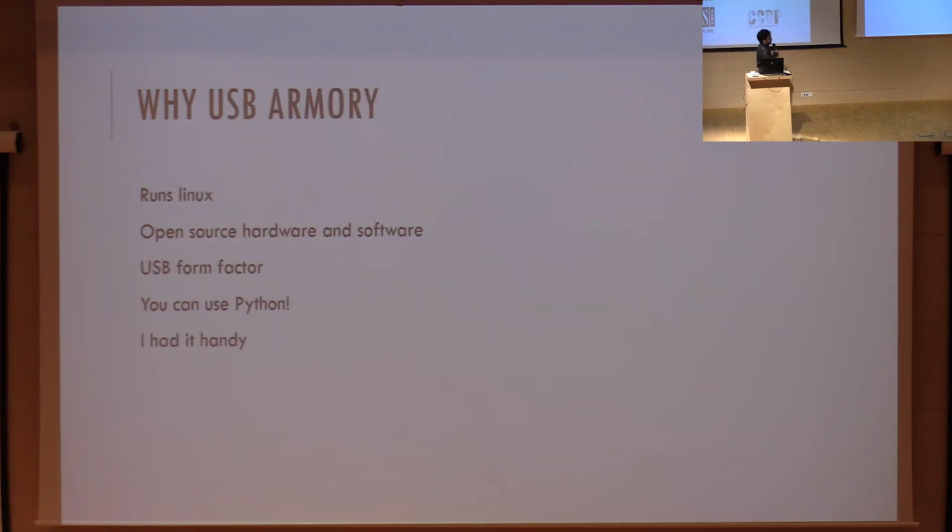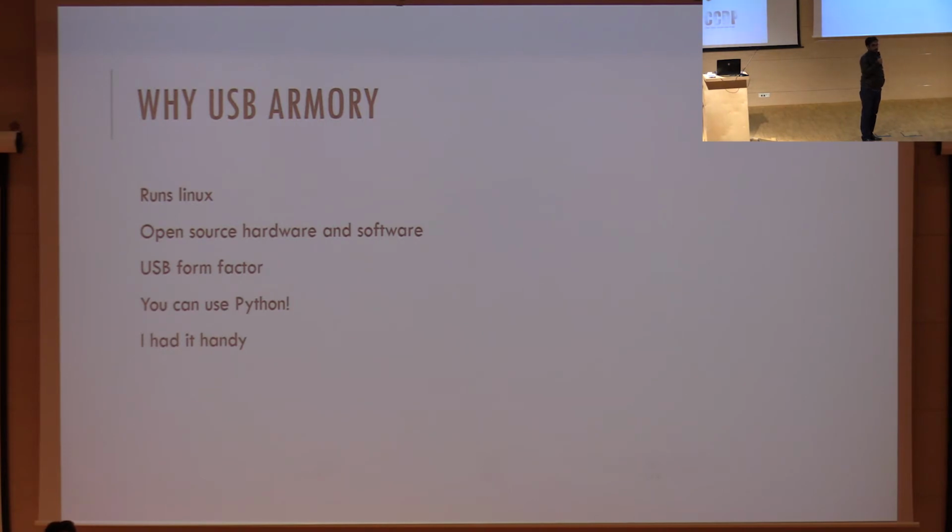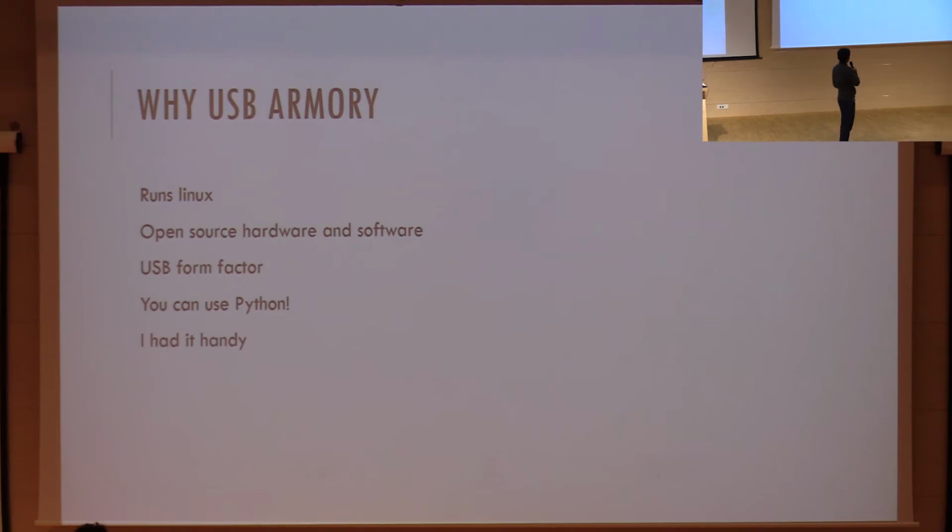So, why did I choose the USB Armory for this presentation? Mainly because it runs Linux. Initially, I thought that would make things easier, but the last few days, in which I did not sleep properly, are probably contrary to that notion. But it was helpful because it ran Linux, which I'm familiar with. I was able to get a lot of things done. The hardware and the software are also open source. So whatever modifications you want to make, you can make.